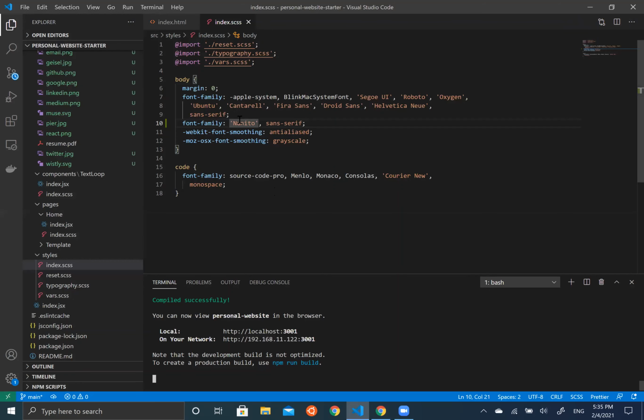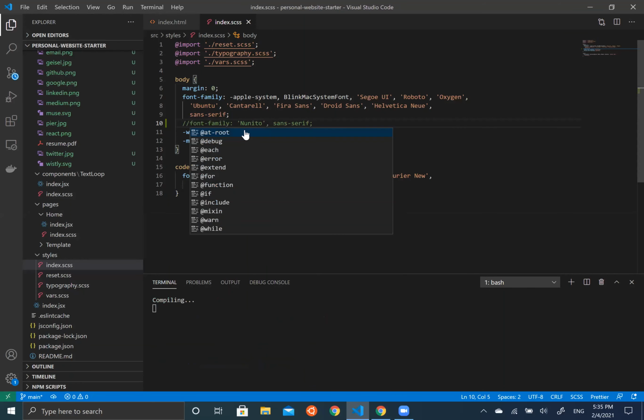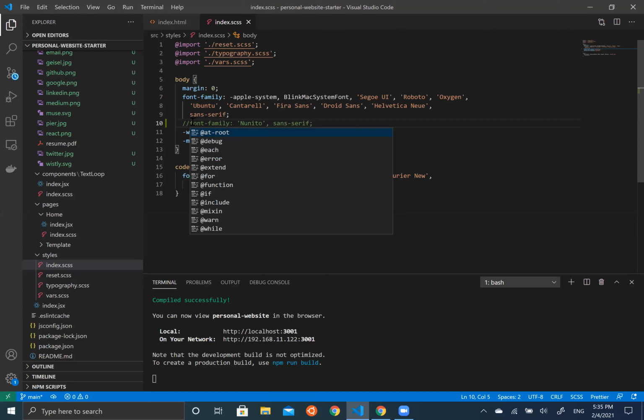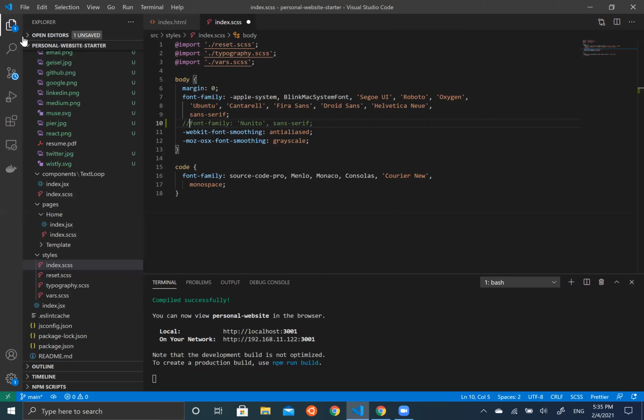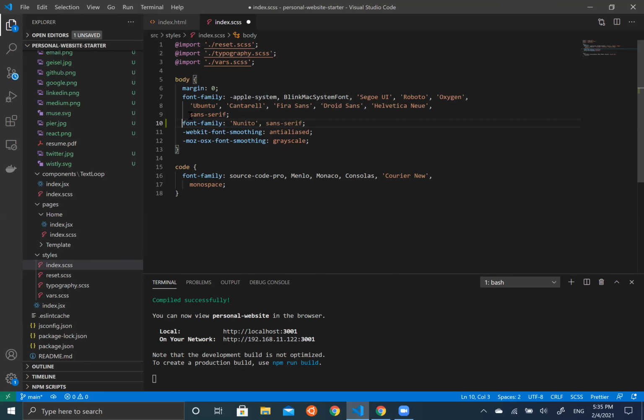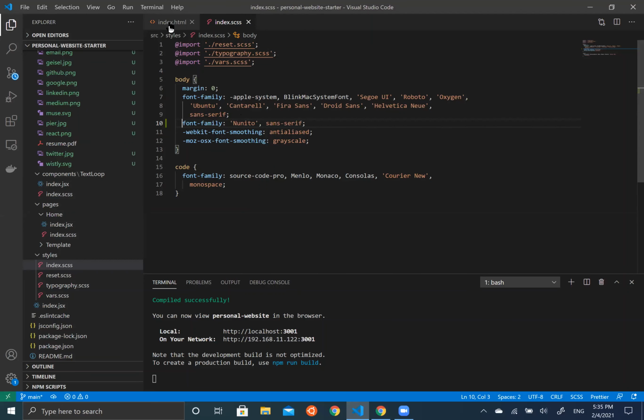It may not be clear that it's Nunito, but let's say we comment this out. Speaking of which, that's another useful thing about Sass: you can just use the // comments, which CSS doesn't. I don't know how clear it is, but we can see a difference between Nunito and the default. If we switch back, I think there's a clear enough difference, though it might not be the most visible on the screen.